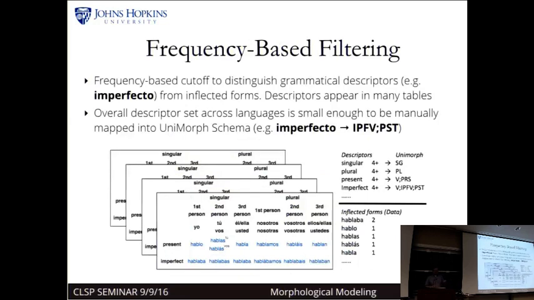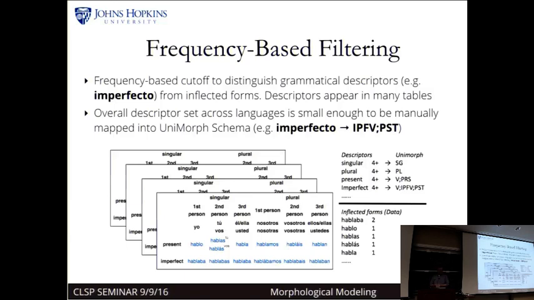An even worse question is, when we look at these tables, how do we even know what's an inflected form and what's a grammatical descriptor for that form? So how do we know that indicative is not a word in the paradigm, but rather a grammatical descriptor that applies to a word? It turns out that Wiktionary variation is really bad. We tried all kinds of heuristics. We thought, oh, maybe they always bolded the grammatical descriptors. Maybe they're always in a particular color. None of that worked with any sort of consistency.